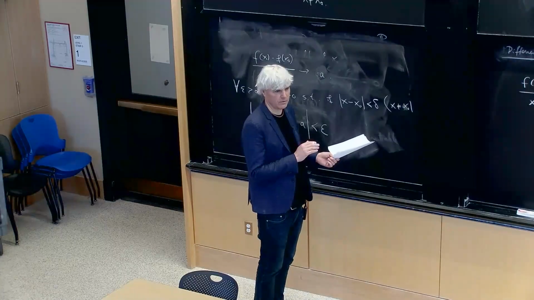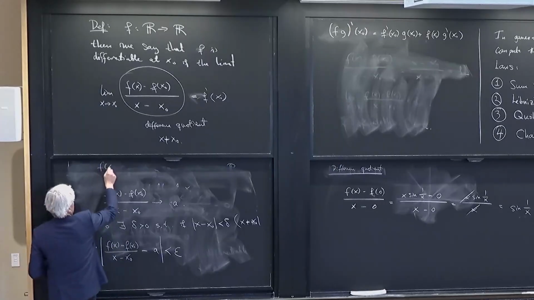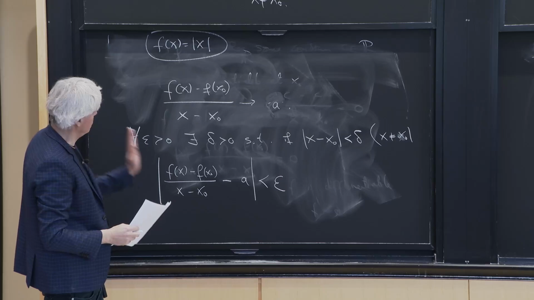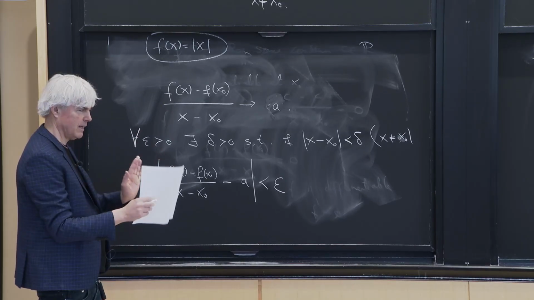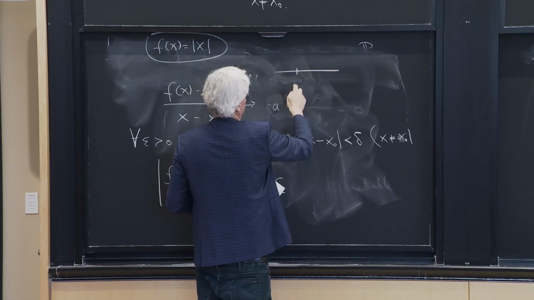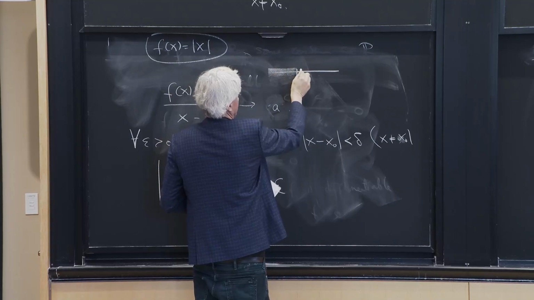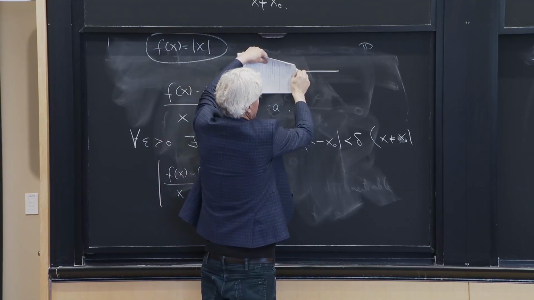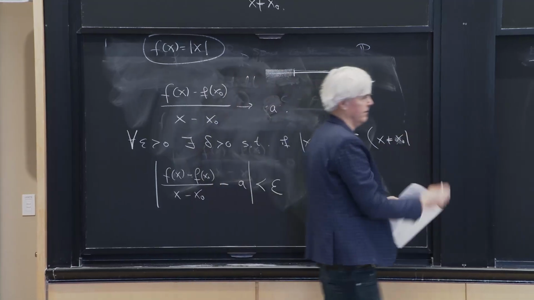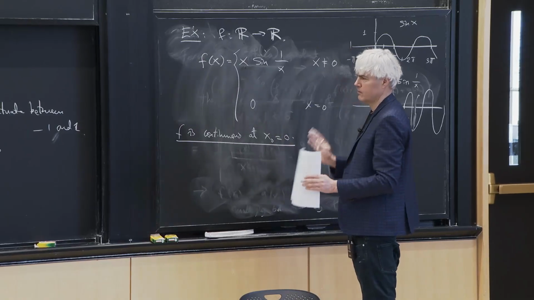It's actually much worse than the previous example. The previous example is much more tame. It is not differentiable at 0. But if you were restricted to just positive values, then it would be differentiable, right? In general, when we define the derivative, we let the function be defined in a neighborhood of that point, on either side. But if you were allowing the function to be defined just at this point and then to the right, say, or to the left, then that function would be differentiable. But in this example here, it doesn't matter if you restrict the interval to just the right or to the left, it's still not differentiable. Okay.